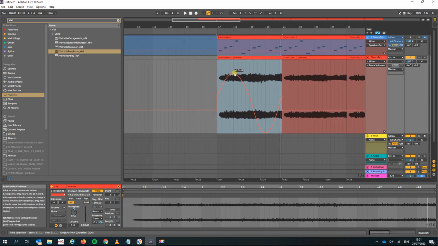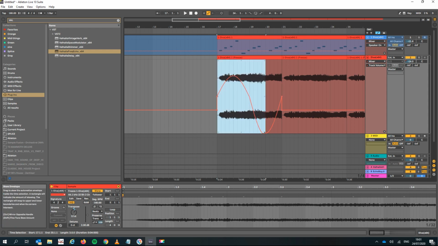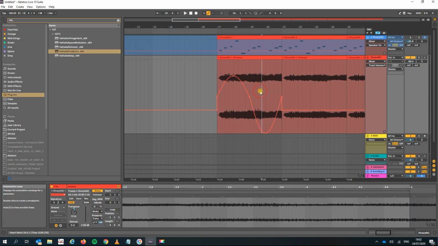So what I mean by that is pressing Shift just moves that section. If you didn't press Shift, the whole thing would move. I don't know if that makes sense. See? So it can be a bit funny, fiddly, but you get used to it. So pressing Shift is really useful when you're selecting and moving.